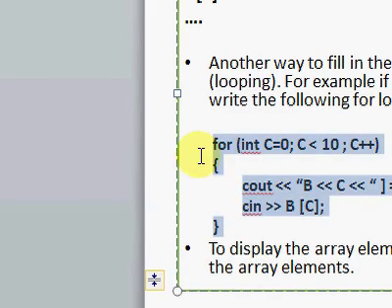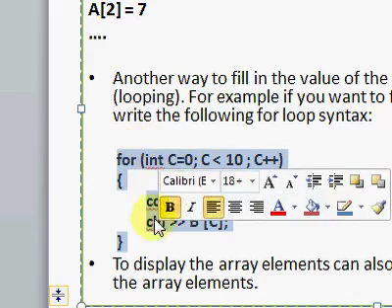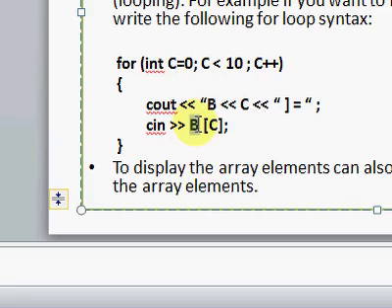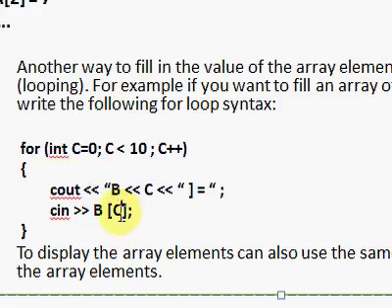We can use an array in a loop statement, like array b, the name b, and index c, and then we use the loop to input the index of c.